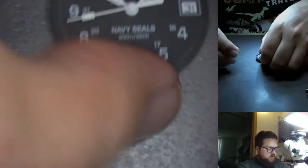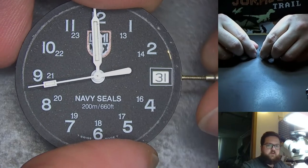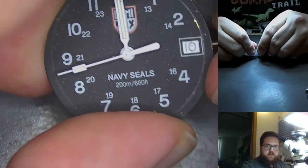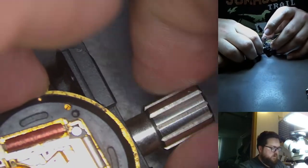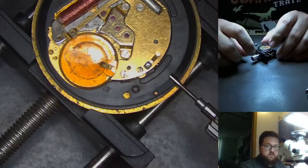I'm going to go ahead and get these hands lined up and get everything pulled apart. You know, they make a fancy hand removing tool, and part of me is tempted to pick it up just so I can have it, because I think it would be nice to have. But I also think that it's maybe a bit overkill, but if it can help me be more precise in my work, I think it's well worth it.